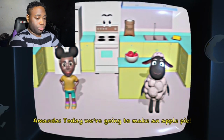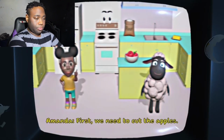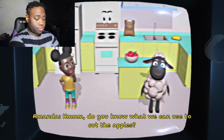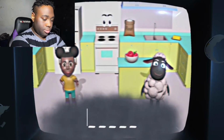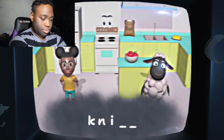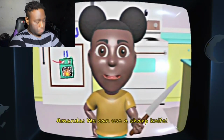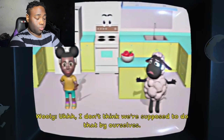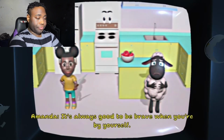Today we're going to make an apple pie. First, we need to cut the apples. Do you know what we can use to cut the apples? That's easy. Good job! We can use a sharp knife. Yes, we can. I don't think we're supposed to do that by ourselves. It's always good to be brave when you're by yourself.